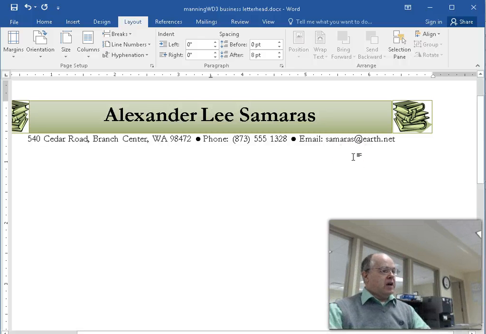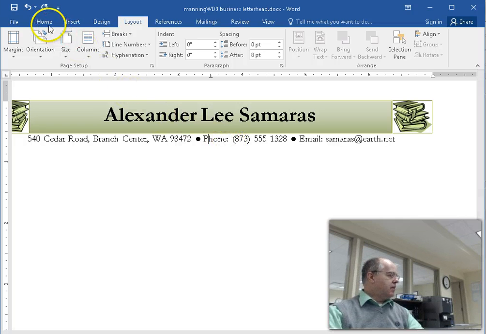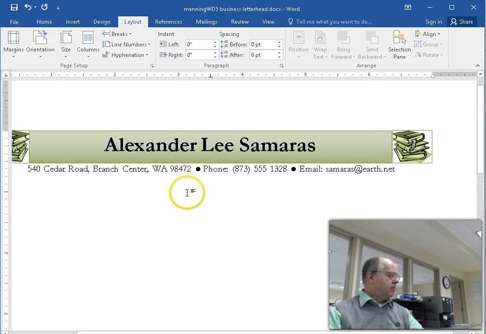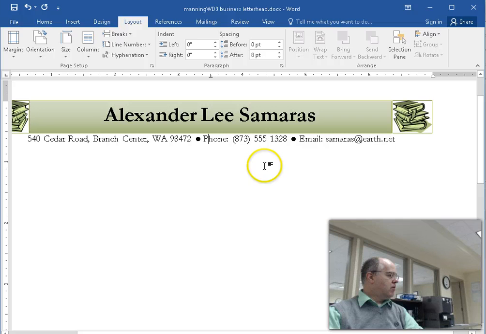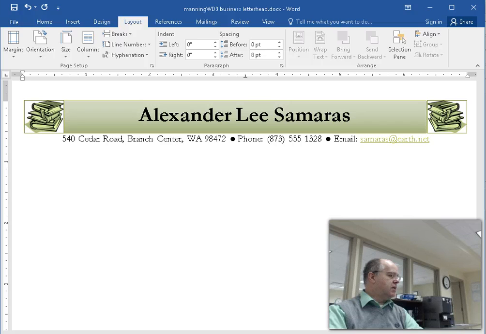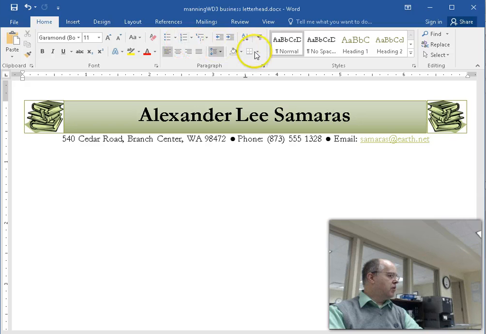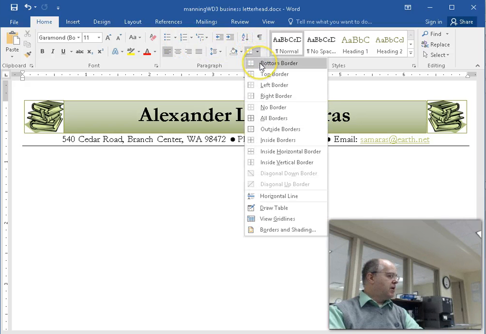Now here's the deal with paragraphs and borders. Remember, if you do a new paragraph after this, it will remember the setting of the previous paragraph. And with borders, they act weird. They only follow the last paragraph of a group. So here's how we want to do this. Before we put a border on this paragraph, I'm going to start a new paragraph by hitting Enter. Now I'm going to come back to this paragraph and say, okay, I want you to have a border underneath you. And that is in the Home tab, Borders, bottom border.